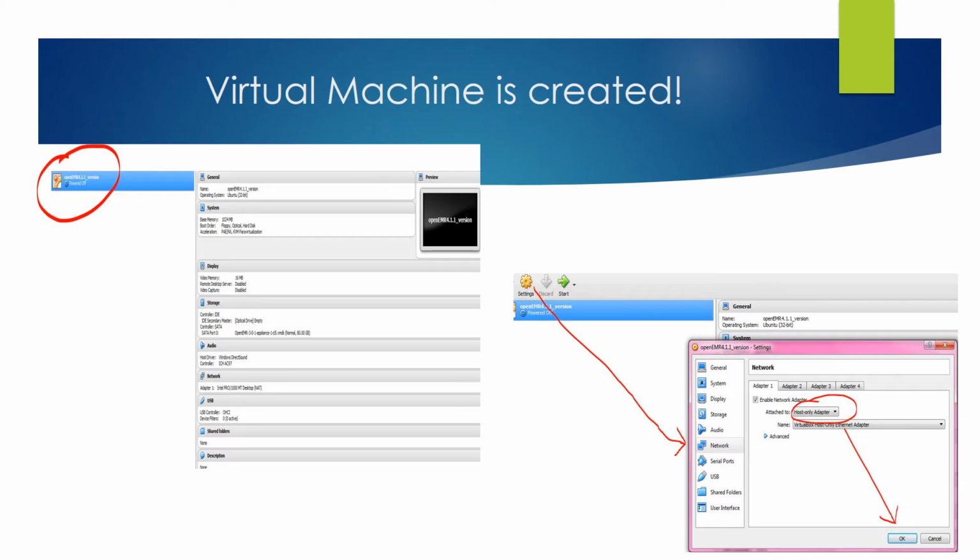You want to hit Settings and go here to Network and make sure it's attached to a host-only adapter. And hit OK. And everything else under the settings should be defaulted to the correct settings. So it's really just that network. You want to make sure that you have it attached to the host-only adapter.